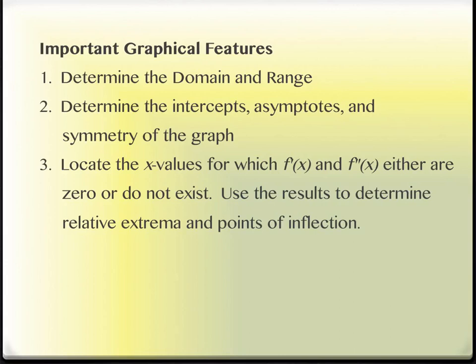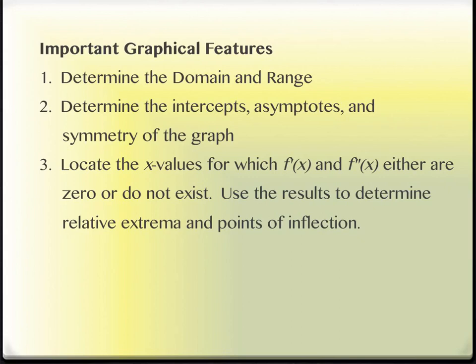Some graphs have it and some graphs don't. Some graphs have symmetry where it reflects over the y-axis. Think about a parabola. Sometimes it will do that. We don't have any functions that actually reflect over the x-axis and are also a function. If you imagine a sideways parabola right around the x-axis, that would have x-axis symmetry. That wouldn't be a function, though, because functions have to pass the vertical line test. So we don't have to worry so much about that.